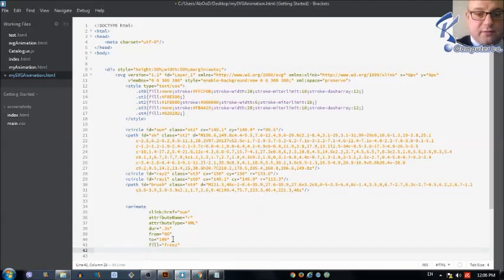Also, I can set the number of repeats. We call it repeatCount, equal to the number of times that we want the animation to be repeated. I'll call it and define it.